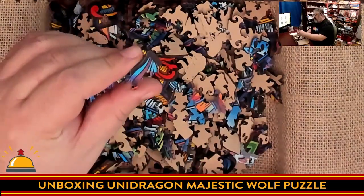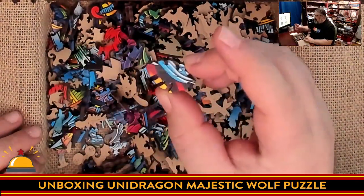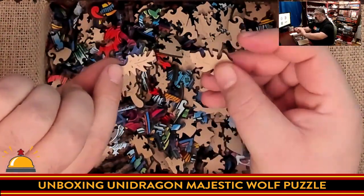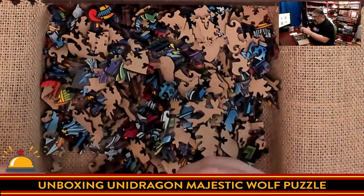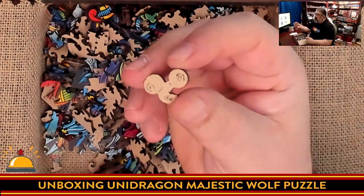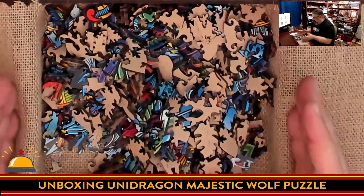We've got an interesting-looking wing piece here, and there's a tip of an ear. One of the things I think is going to be difficult with this particular puzzle is the fact that it is not square and there are no square edges. There are a number of leaf pieces — there's obviously a leaf motif in here. Here's another leaf. And I've got something here that definitely has some kind of icon on it — I have no idea. Is it a snail? Is it someone riding a bike? It seems to have eyeballs on it. If you know what this is, you can post that in the comments, because I'd love to know.